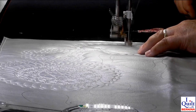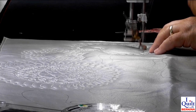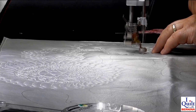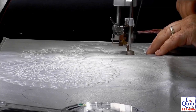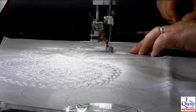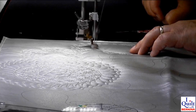All of these marks will disappear later on — I'll just get a hairdryer or a heat gun on them. I'm echoing around my Bollywood Paisley because it looks cool. I'm going to sneak in and do the actual body of the Paisley. I'm not doing it with a template, though I could. I kind of call this long arm embroidery, or even long arm drawing. I'm emulating a hand stitch. What am I going to do in the middle of that Paisley? Health and safety warning: you shouldn't put your fingers too close to the needle — do what I say, not what I do.